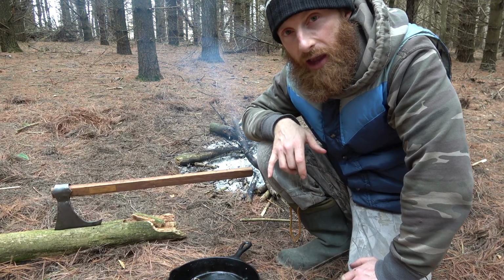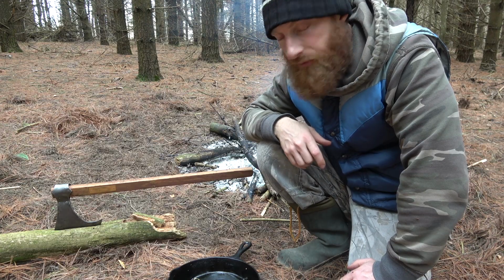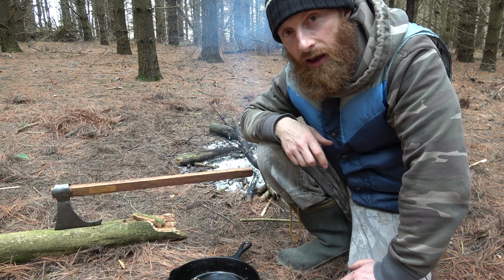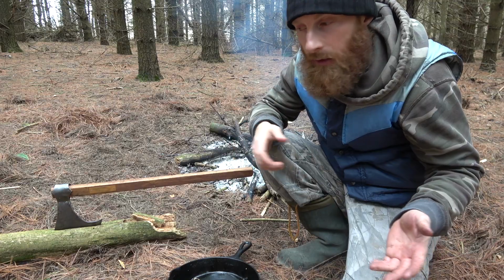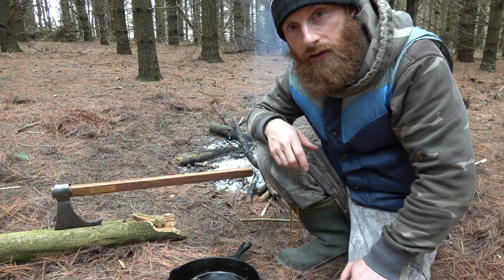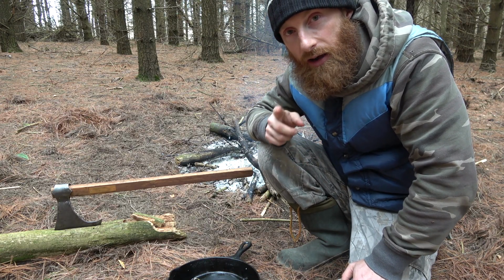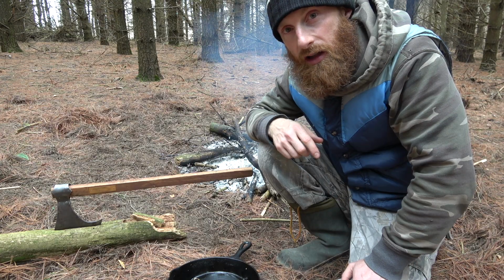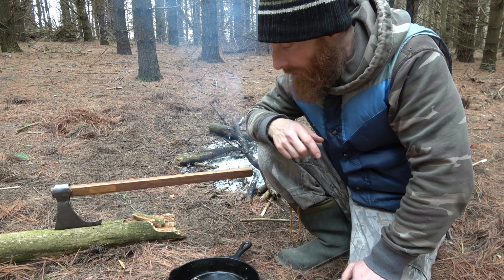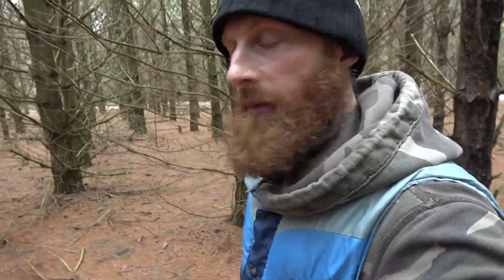So let's reserve cambium layer as an emergency food, a survival food, if you absolutely 100% need it. And let's strip out the cost of fire, cutting a tree down. Let's say you have plentiful amounts of it, and you can strip off the bottom 6 feet. Go right ahead, eat cambium. But make sure you do it in the springtime. It's not something you can eat all year long. So there you have it, cambium. Edible, but not incredible.